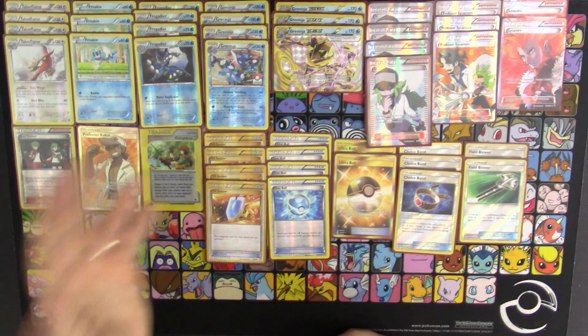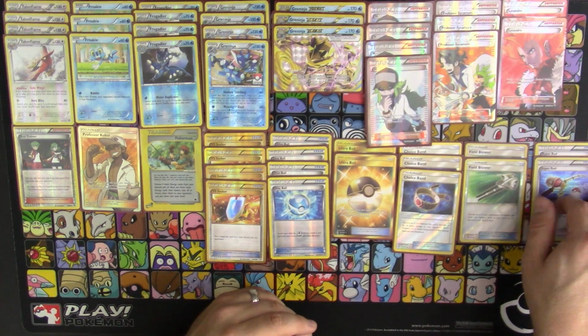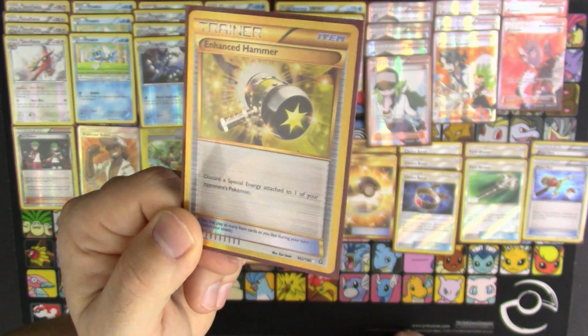Another way to get back your energy that you lost, another way to get back these Pokemon if they happen to fall as well. So it works out really, really well. Also, we have a single copy of Enhanced Hammer. Discard a special energy attached to one of your opponent's Pokemon. It's a good tech card.